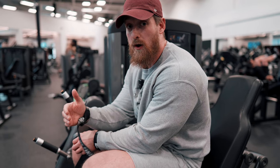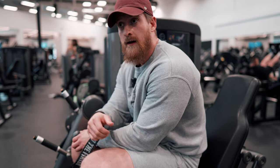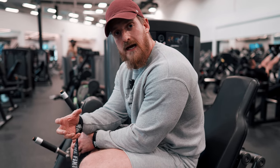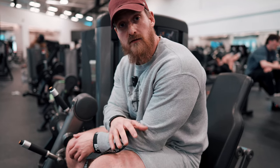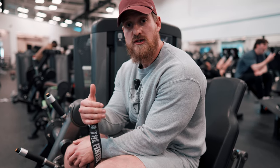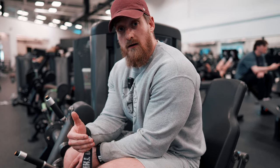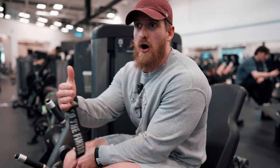Now, with 10 to 12 reps, I mean, you're gonna pick a weight that you're struggling to get to that 10 to 12 mark. You're gonna rest 10 seconds, just enough for the burning to get out of your quads. And then you're gonna go again for another 3 to 5 reps, 10 second rest, 3 to 5 reps, 10 second rest, and so on, until you can't complete that 3 or even 5 rep range. So it's just like a prolonged set, rest, pause kind of set.